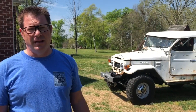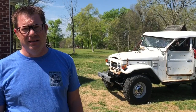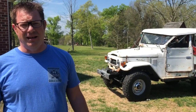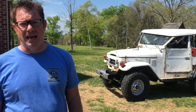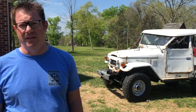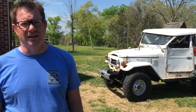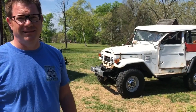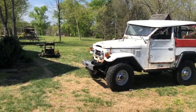So we got to put some oil in it. We got to check the cylinders and make sure they don't have any oil in them, make sure they're not hydrolocked. Probably do a compression test, because I haven't done that since I got it running from the rebuild. So just check that and make sure everything's good on there. I don't have any reason to suspect that it's not, but it's always good to check. So let's get to it, and hopefully we can fire it up. Yep. All right, let's do it.